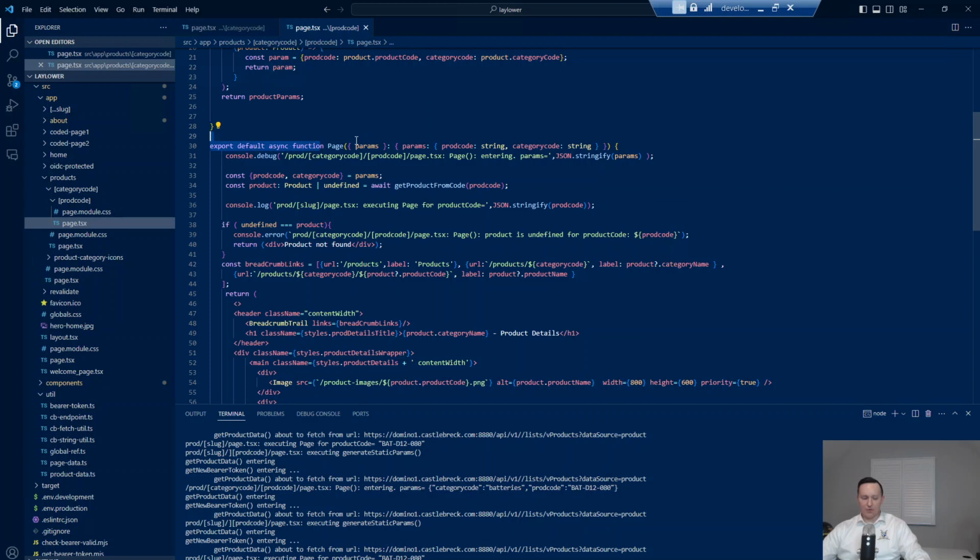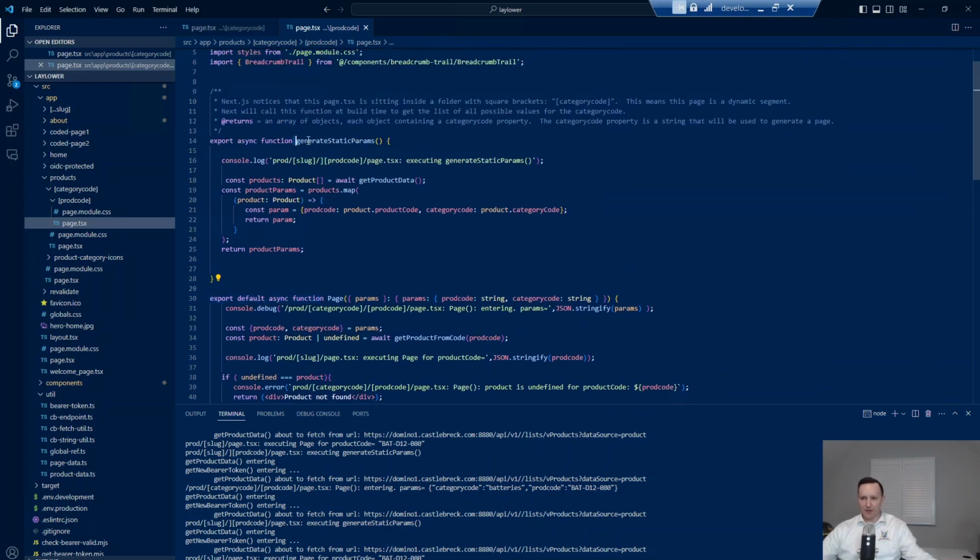The operative question is, how does it know which pages it must generate static HTML files for? The way it does is they allow you to implement generateStaticParams. In generateStaticParams, however you do it, they don't care. They want you to return an array. Each member of that array should be like your params object that gets passed to your page component. So you can see where I'm going with this.